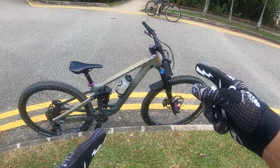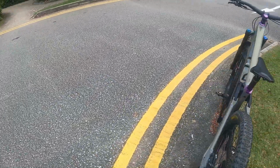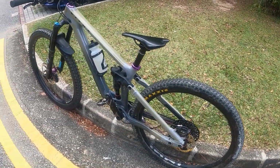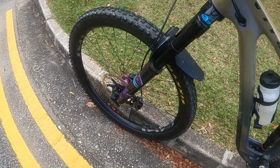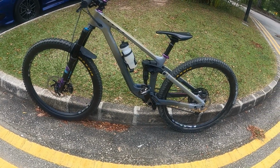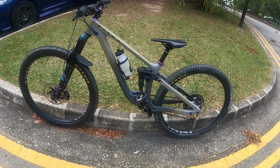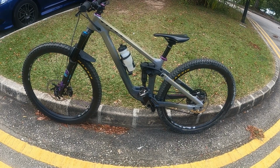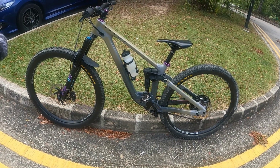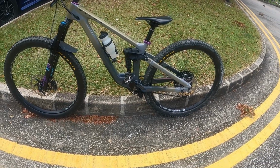As I mentioned, the brakes front and back are using the XT as well. Not too sure whether you've seen this from the picture, but that's how the XT looks like. 180 rear, and then the XT there on a 203 front. All right, folks, so let's try this one out today. Weight changes as previous was not much. In fact, almost close to nil, because previously I was on a GX anyways. But my brakes were the MT5s, if I'm not mistaken. So the MT5 is going on another bike, which is hopefully going to be built up soon.